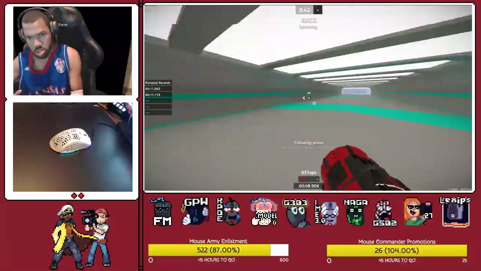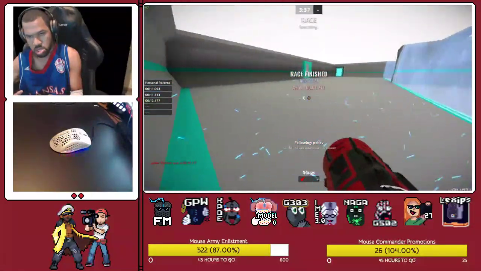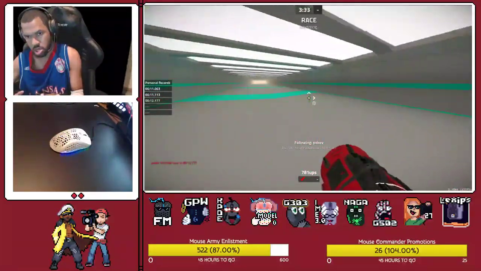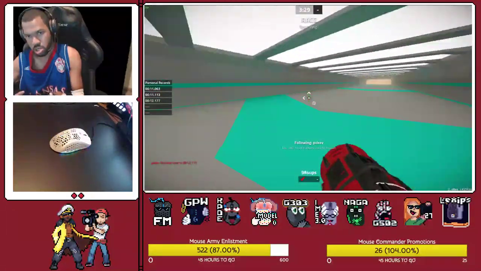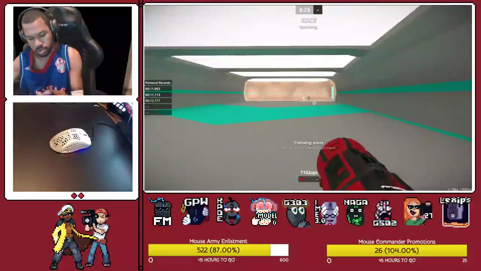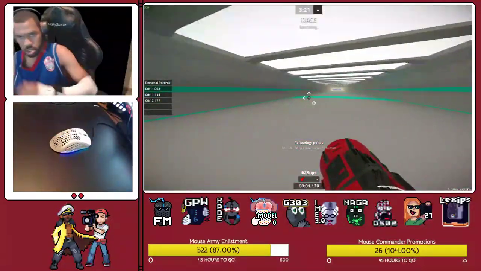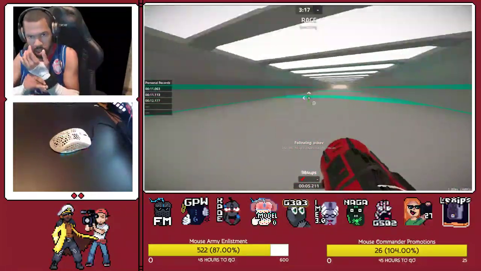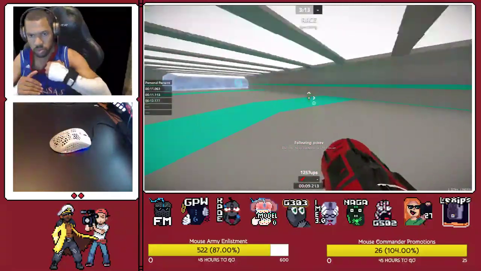You see how I'm not gaining any speed right now? And I do that, and I start gaining speed again. So you have to be slowly following it. You have to try to keep your mouse inside it. And then the faster you go, the further it's going to move in that direction. And this is how it works in Quake Champions.